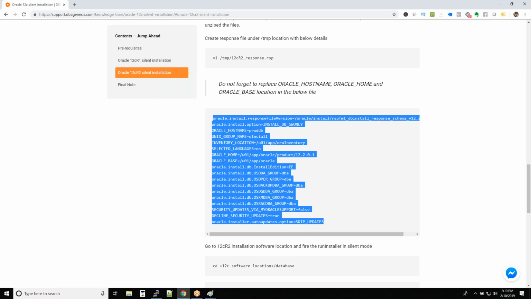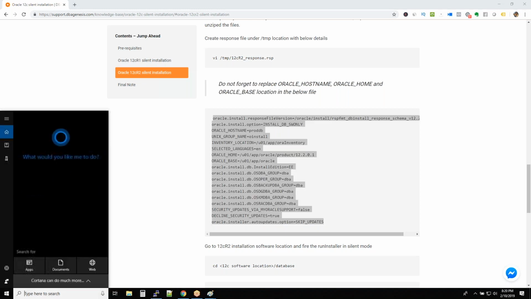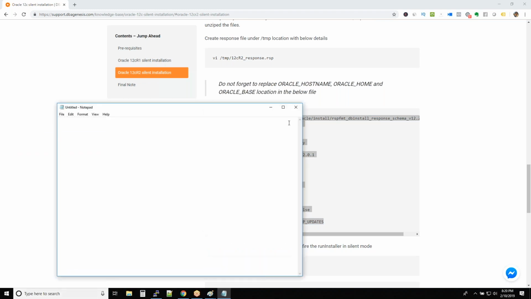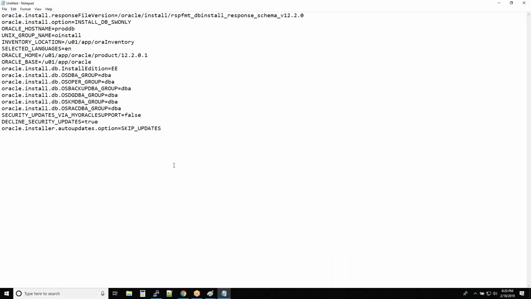All right. So I am copying this one, guys, to Notepad. Let me open Notepad. Okay, first what you have to do is copy it to Notepad and make changes as per your system. So how do you make those changes? You need to change the Oracle host name. This is important. You just need to edit a couple of parameters out of all this, and you don't have to worry about the other parameters because they are default parameters.